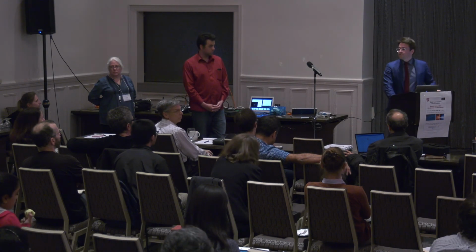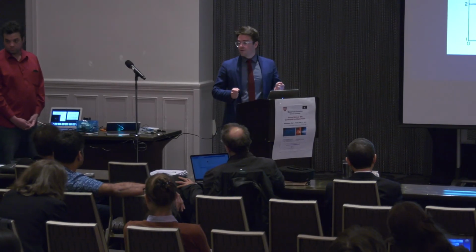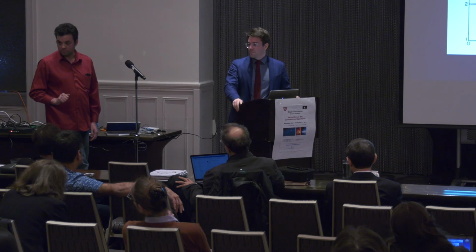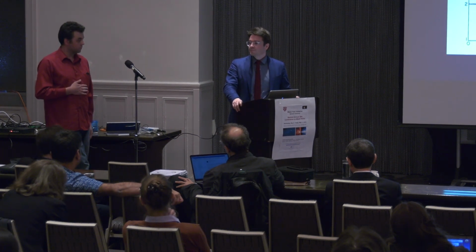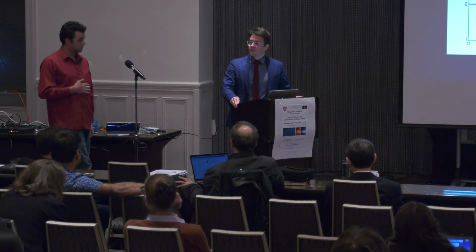So I think for this calculation to work, you have to be in a fairly high spin regime, so 0.9. Mathematically, what's going on is that we're doing a perturbation expansion in the parameter epsilon, and to be precise about when it breaks down, we would have to compute the next order correction. No, but I'm not talking about your calculation. I'm saying people may have computed in other ways, maybe with ray tracing, the signal that you would see when the spin is not close to extremal. How does it compare to your calculation?